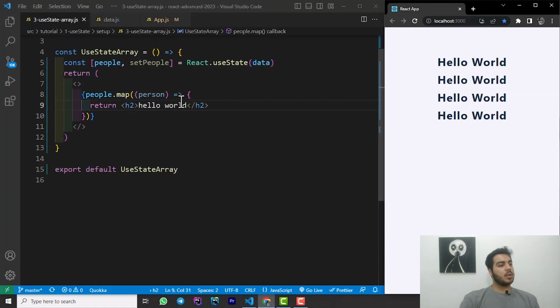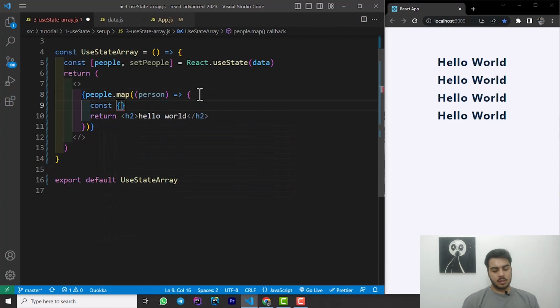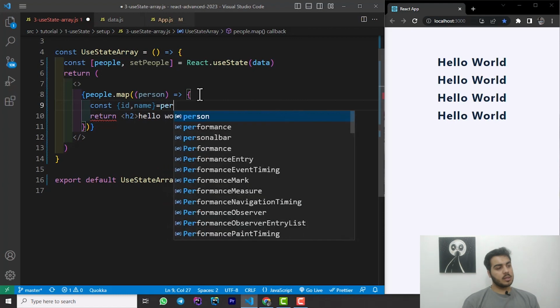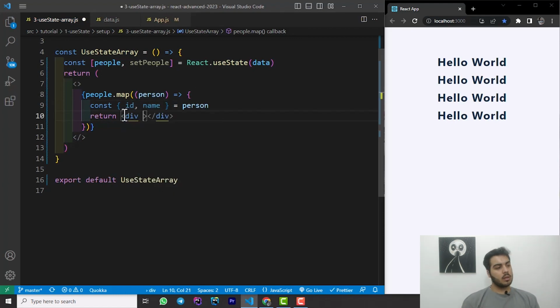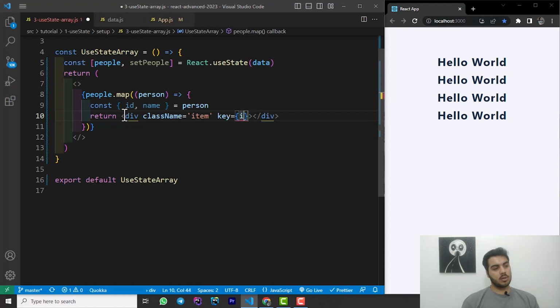So I want to work with the data in our people array. First I want to destructure my person, which contains ID and name. It's equal to person, writing here a div with className of item in our index CSS, and it contains a unique property that is key, and it's equal to ID.